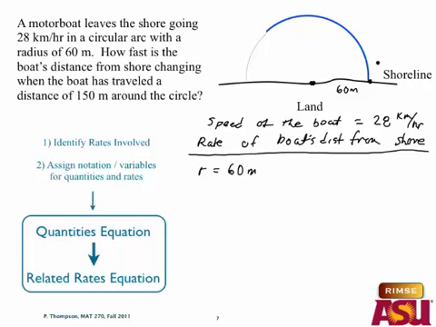What other quantities do we have? We have the distance from the start to the finish. So 150 meters. Is that from here to here? No, it's traveling along the circular path. The distance the boat has traveled along the circular path is going to be important. That's arc length, and you can call that whatever you want. Often arc length is s, so we'll use s because that's conventional, but s is just a symbol. You can use your own symbol. So s is going to be the distance traveled by the boat.